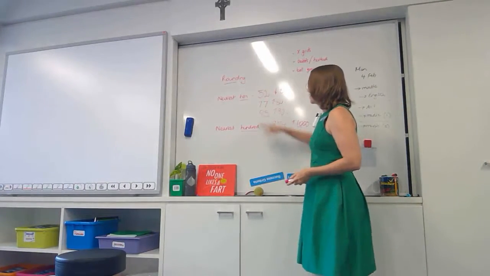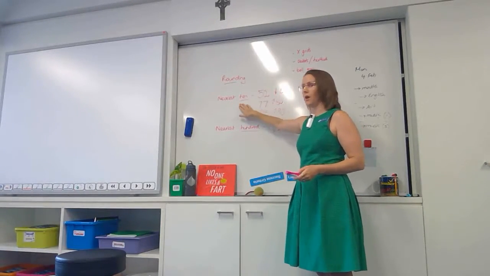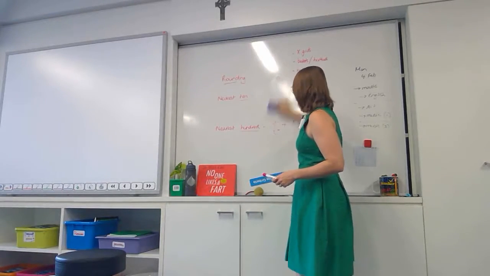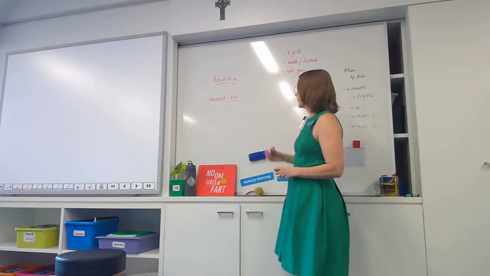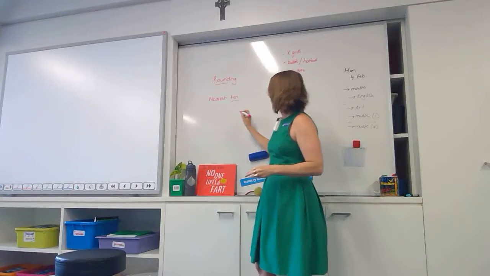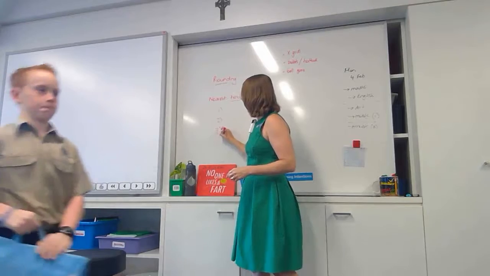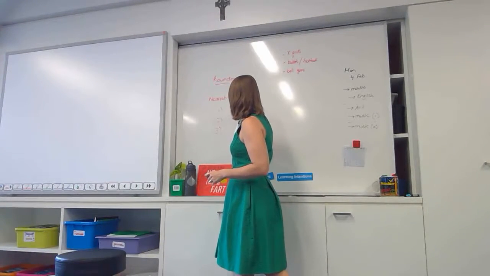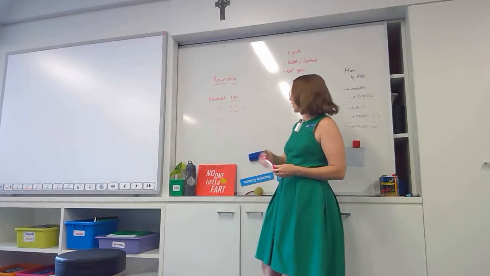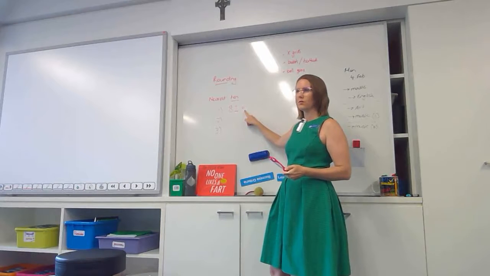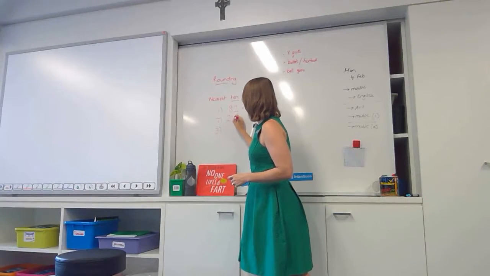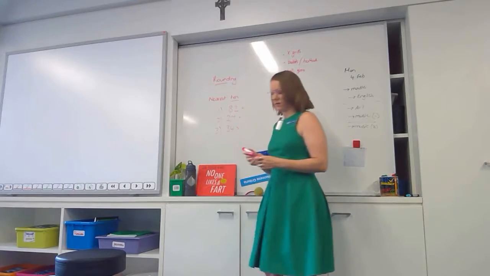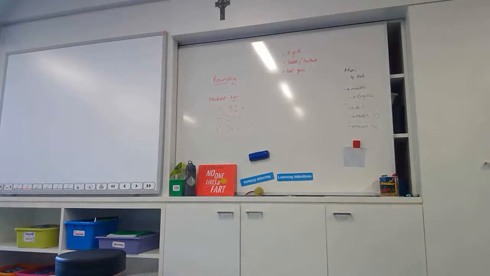Okay. Rightio. So you've got the heading rounding. I want you to write the words nearest 10, just like I have on the board. Write the nearest 10 and underline the word 10. Okay, I'm going to give you 3 examples, and I want you to write the question. So write 1 and then 82 equals, and then your answer. Okay, so I've got 82, 27, and 34. Do all three, please.